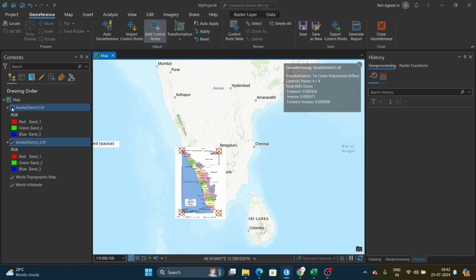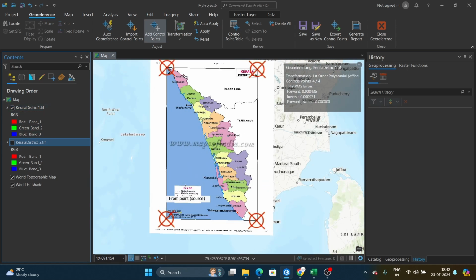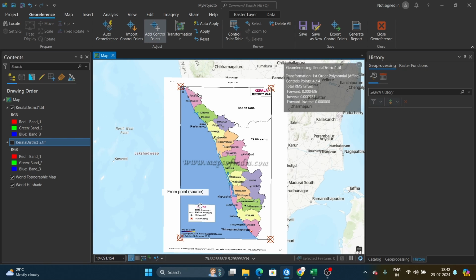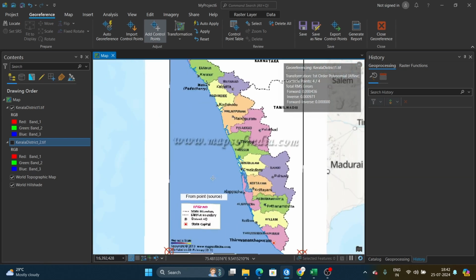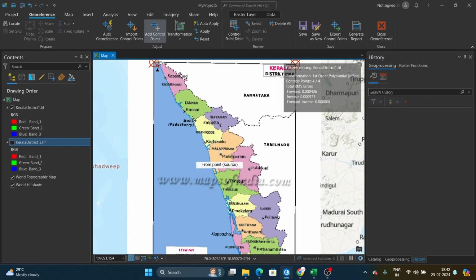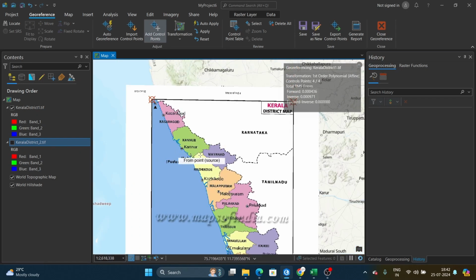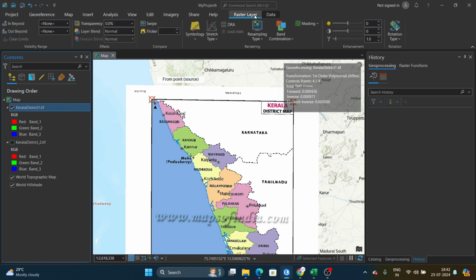Now, if you disable this one, enable this, you can see that it has been georeferenced. If you have any doubts, you can just swipe it. For swiping, select the layer you want to swipe on, go to raster layer, and you have the swipe here.